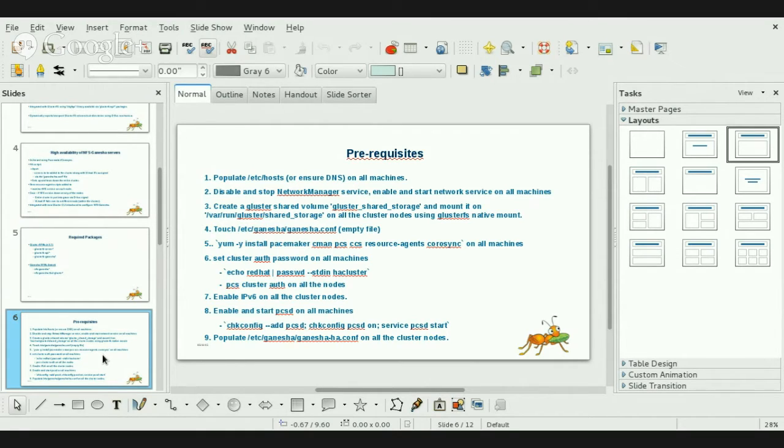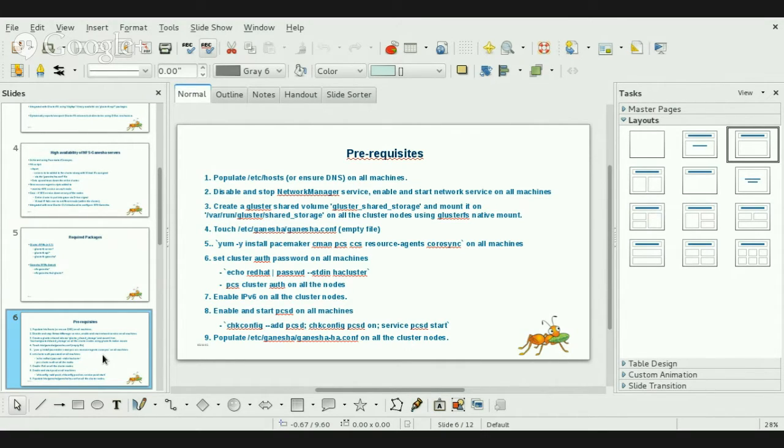So first, populate /etc/hosts on all machines. Each of these hosts has to be identified by the others, so all the nodes should be populated with the details of all the other nodes that you have in the Ganesha HA cluster. The second one is disable and stop the NetworkManager service, and enable and start the network service on all machines.